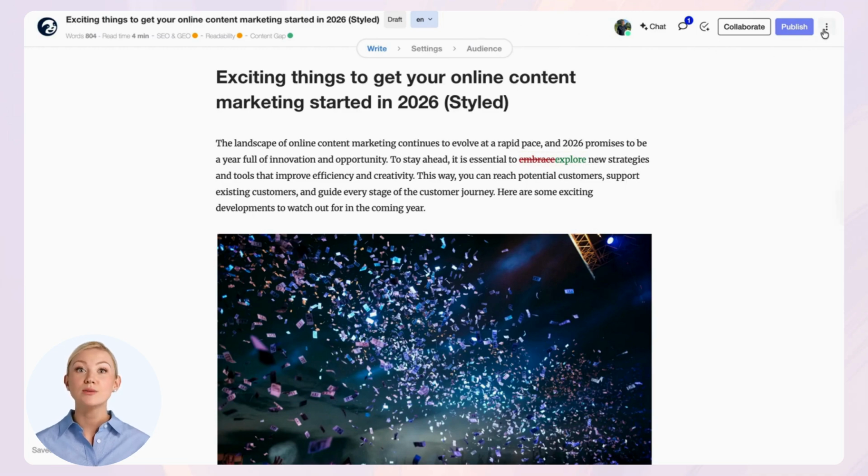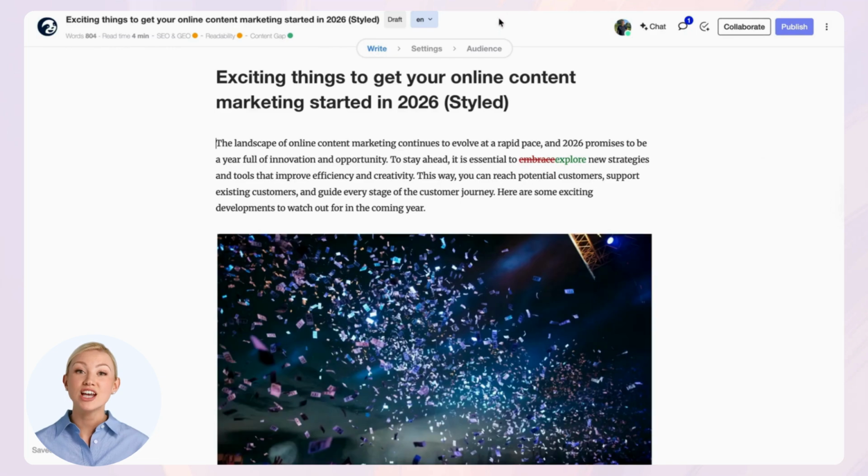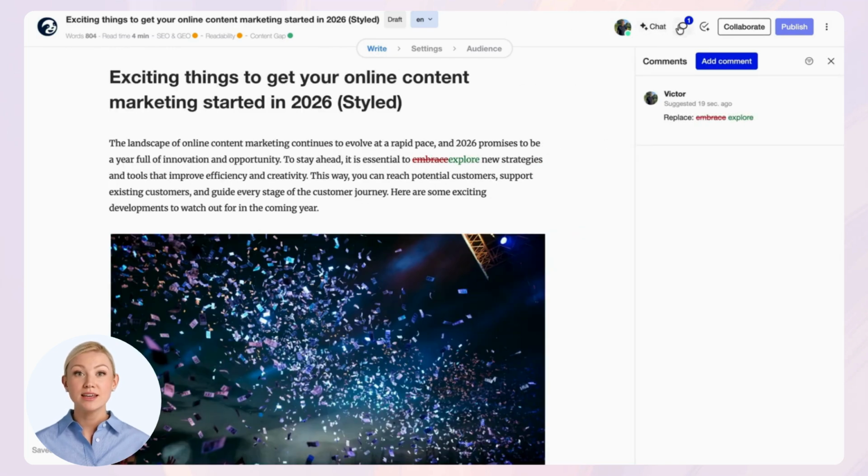Suggestion mode can also be entered through the article menu. Open the sidebar and select Suggest Edits. An overview of the suggestions can be found alongside the comments, making it easier to see how many open suggestions there are. Other collaborators will be able to either approve or decline the suggestions.